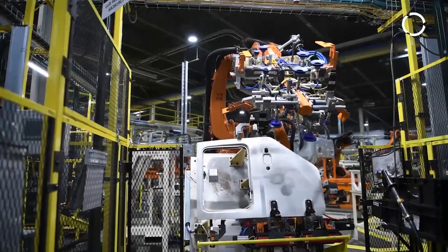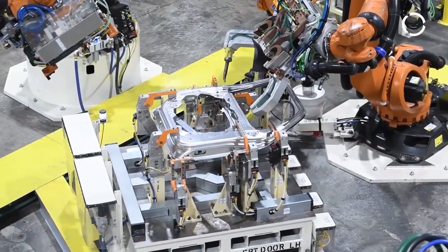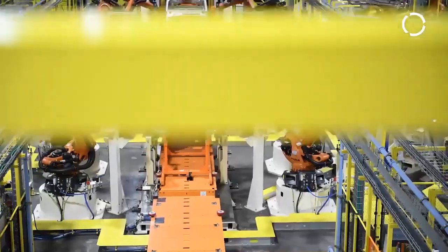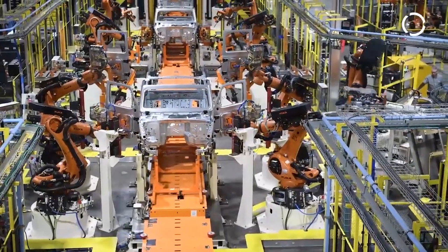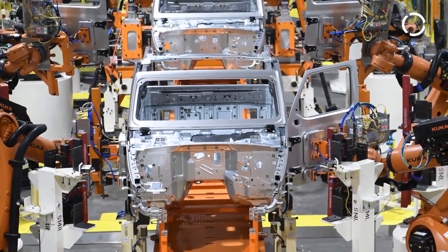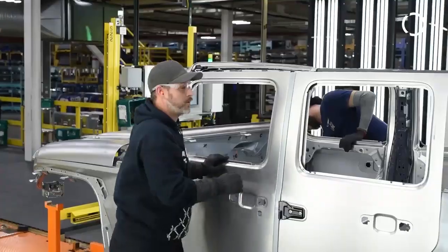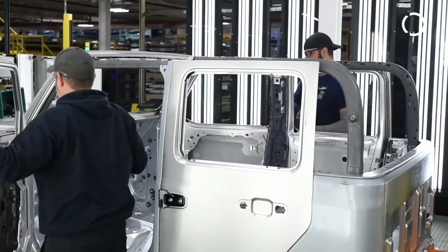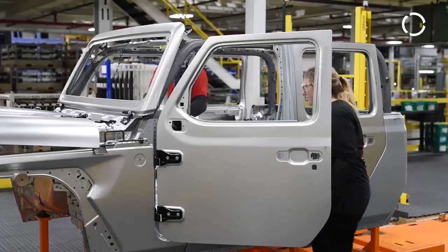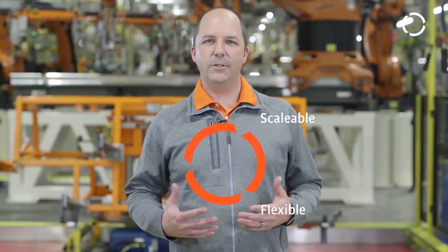The auto hinge and door load processes at KUKA Toledo have unique process parameters. The first unique parameter is a split hinge design. Prior to the load, half of the hinge is bolted to the door and the other half is bolted to the body. Additionally, the hinge load is dimensionally supported by a robotic measurement system. The final door location is a result of robotic measurements and automatic setting operations, ensuring a precise fit to meet customer demands. Scalable, flexible, and efficient.